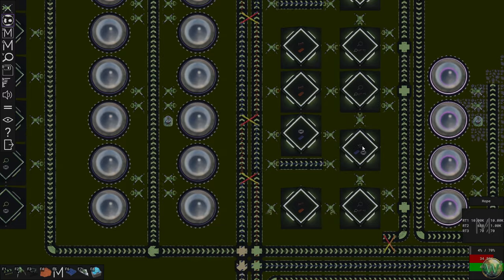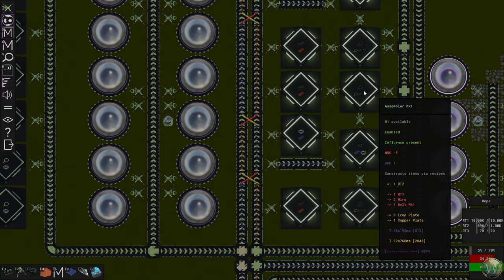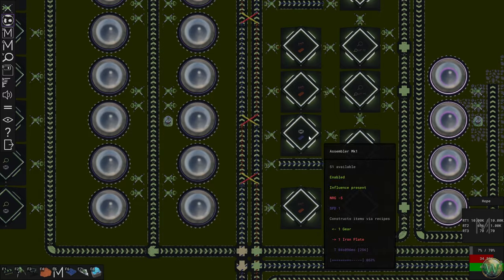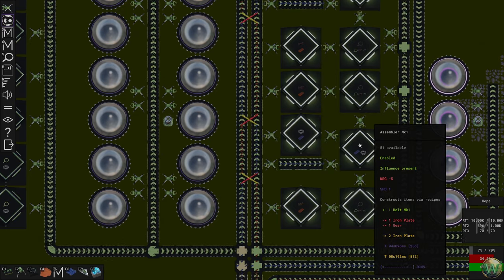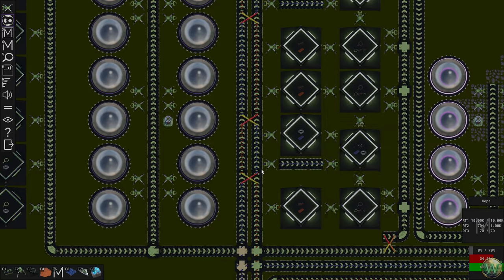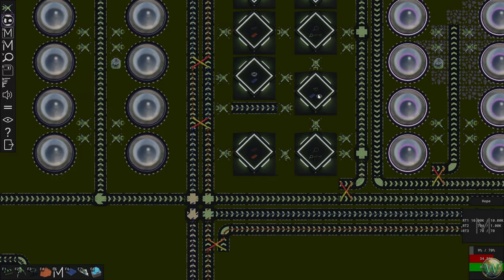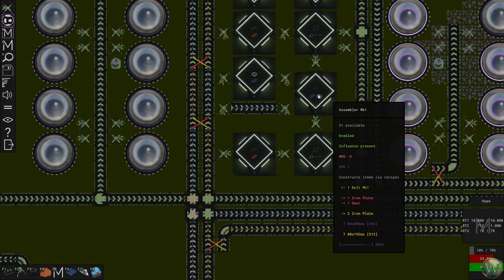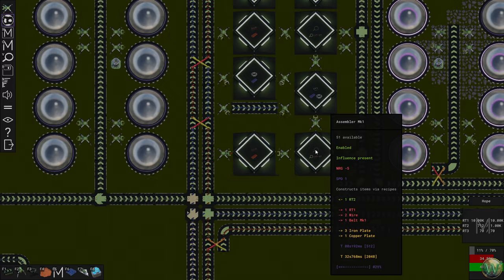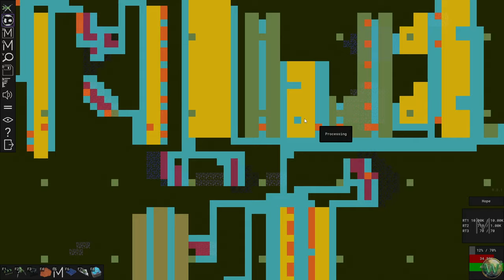We have the need for iron for this and that — two iron plates together, one here and one there. The yellow number tells us how many we need total every 256. So we need two iron plates every 256 plus one copper plate every 256 for this array. This would also add another one iron plate every 256, so it should be three iron plates every 256 and one copper plate every 256 — and it is, because one of these is showing three iron and one copper every 512 and we have two of them per array.